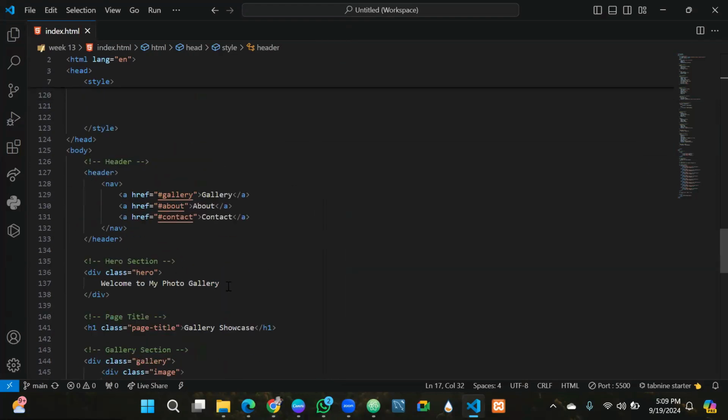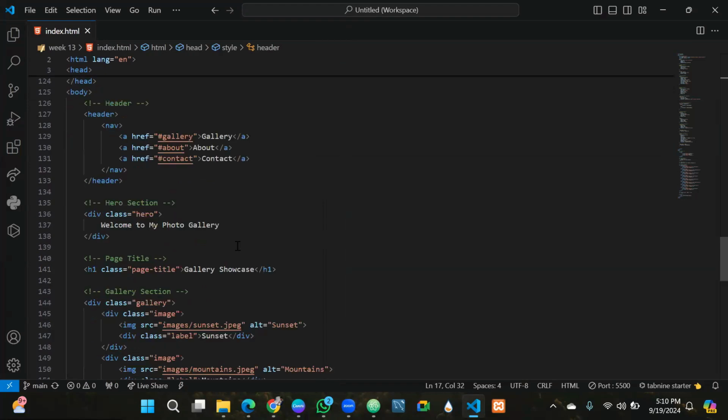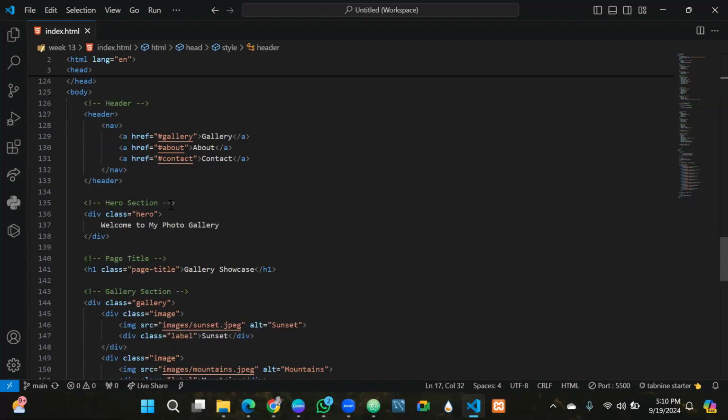of the page. So this is the CSS. So let's look at the structure of the page, how the contents were arranged. Now we have here in the body, the header, and in the header, we also have navigations using the navigation elements that we've learned from the previous classes. So I have 3 navigations here. I have for gallery, I have for the about page, and I have for contact. So we are not focused on these pages since we're looking at transitions.